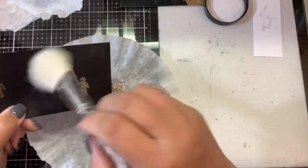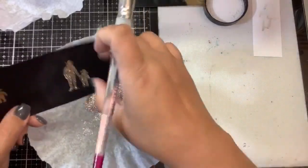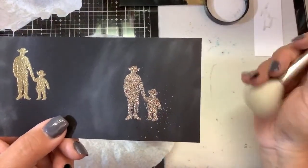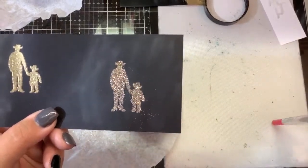A lot of extra glue on there. I mean, a lot of extra glitter on there. Okay, so there you can see, for those of you who want to emboss with regular glitter, this is how you do heat embossing with regular glitter.